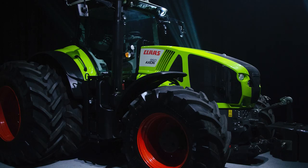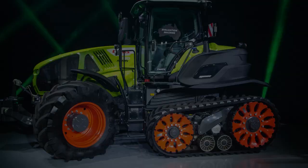I'd just like to start with a bit more history around the CLAAS AXION. CLAAS developed the AXION back in 2006 with the AXION 800 series. The main objectives when developing this tractor were comfort and convenience for the user, combined with high performance and low fuel consumption. And we have this in the tractor we have here today. The AXION TERRA TRAC has been built around two proven concepts: the AXION 900 wheel tractor that we know today, and the TERRA TRAC system, which CLAAS have been perfecting for the past 25 years. With this tractor, we get increased versatility. We have the advantages of the wheels at the front with the benefits of the TERRA TRAC unit at the rear. Let's have a closer look around the machine.